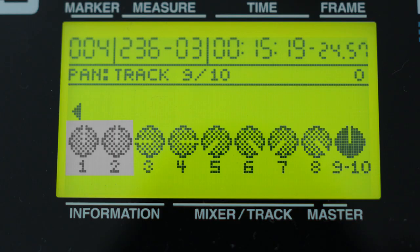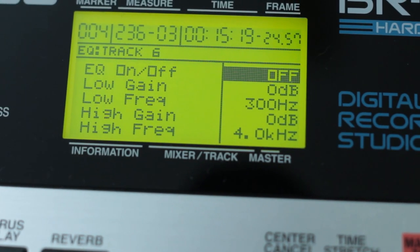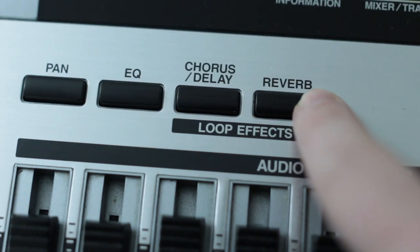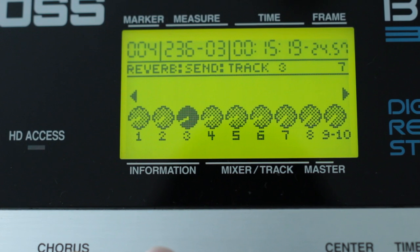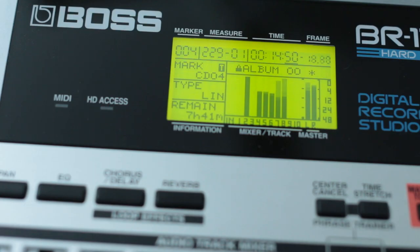Tracks 1 and 2 are mono. Tracks 3 and 4 are half panned. Tracks 5 and 6 and 7-8 are paired stereo tracks. There's also fixed settings on each track for EQ and loop effects. This is a very calculated process that requires a lot of thought and foresight. I'm sure this sounds both cringeworthy and daunting for those who have mixed an album before, but one must find a solution and carry on.